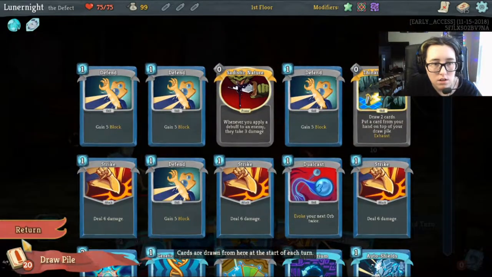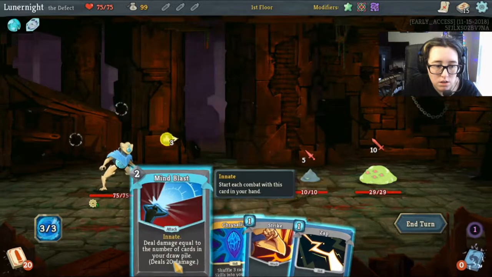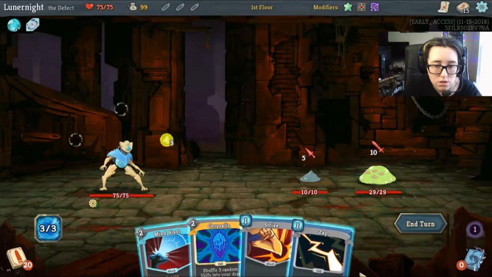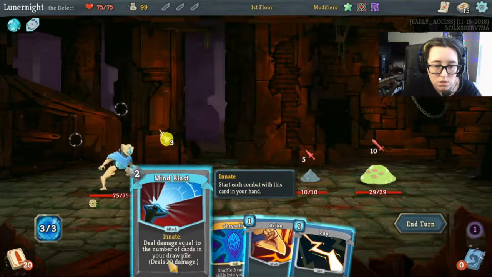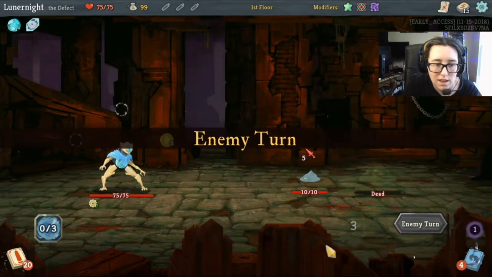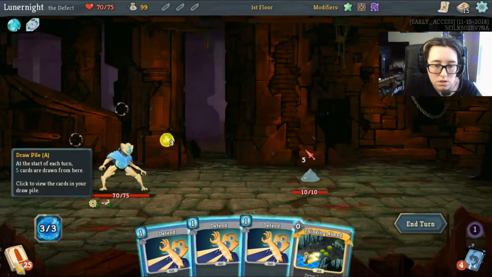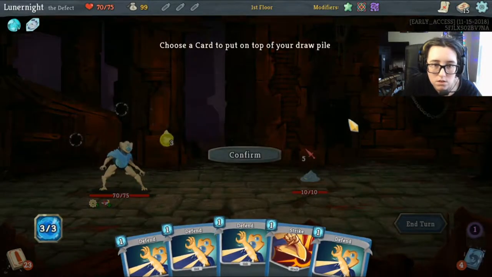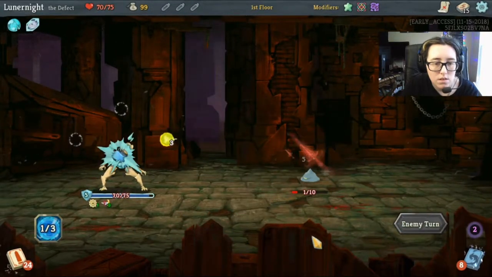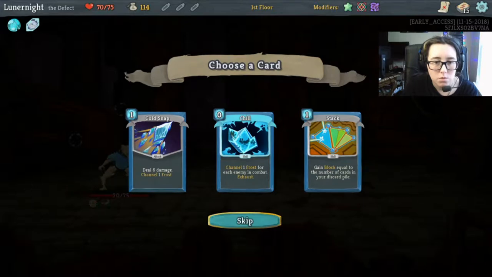Alright, so, getting two defense and a sadistic nature. Let's go ahead and get an artifact, get it out of the way. And go ahead and kill one of you. Yeah, I was hoping that would happen. And honestly, I could just kill you. What would I draw? Strike and a defend. And let's put this back. All right. Very good. Ooh, chill.